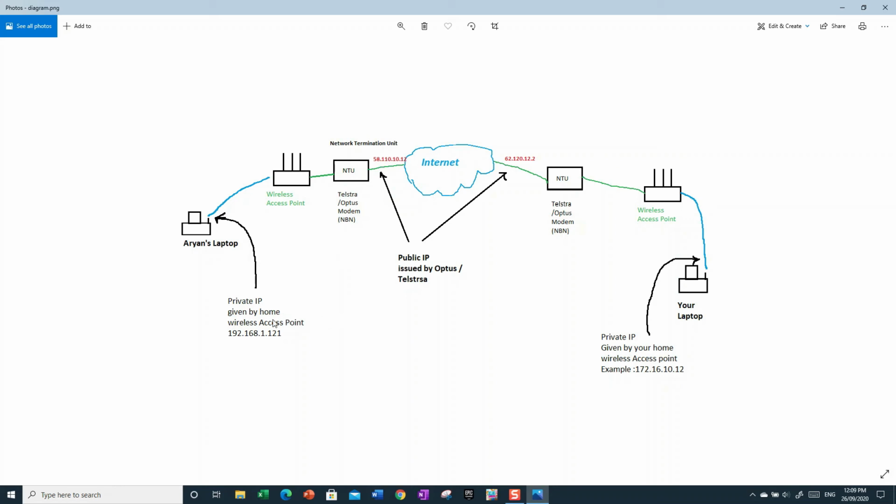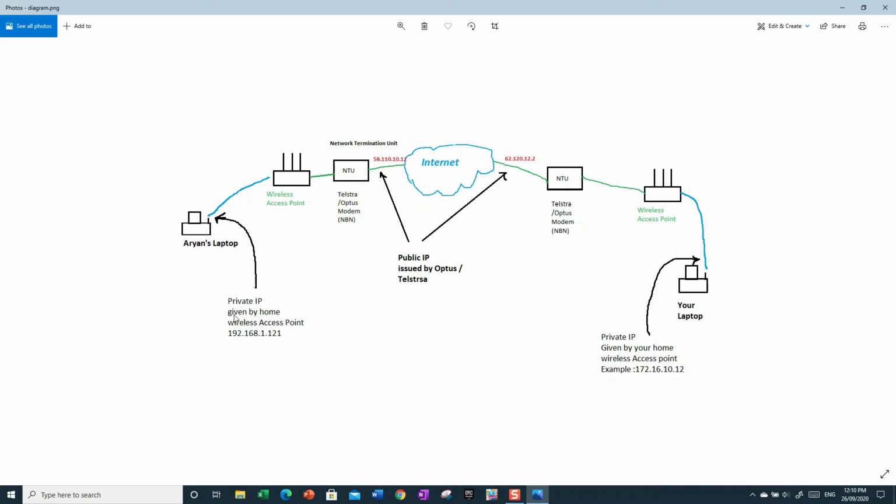Now that's your public IP address. I'm now gonna explain about private. So your private IP address is an IP address given to one of your devices at home, and you don't want anyone to see it, so no one can hack it. The private IP address is made from the wireless access point, as you can see right there. So the private IP address is made from the wireless access point, and that's how the private IP address works.